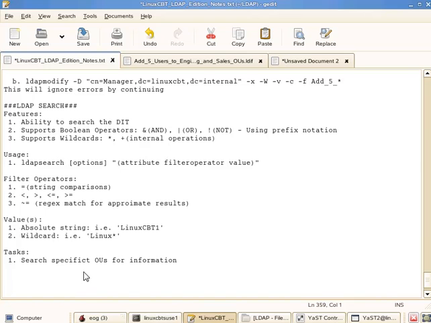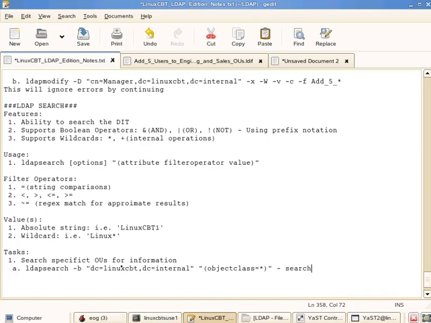So we decided we wanted to search specific organizational units. Well, let's begin with our most common search that we've used thus far, and that is to bind to the base DN of DC=linuxcbt,DC=internal, followed by a general search for all object classes using the wildcard search.